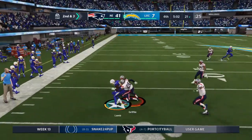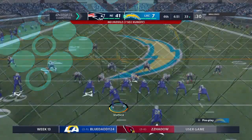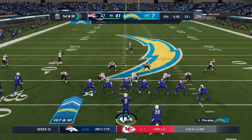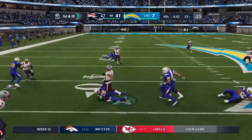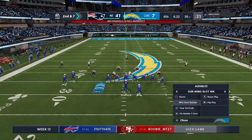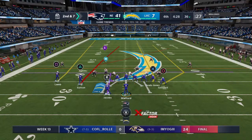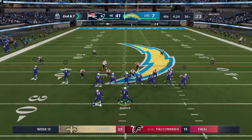Now this throw caught left side. And he's got it past the 30 before he's hit and dropped. A gain of 13. It's a 1st down. So they'll come up 1st and 10 now from the 33. Jacobs with a carry on 1st down as he'll get about 3 there before he's taken down. The tackle made by Christian Kirksey. It's a pickup of 3. Brings up 2nd and 7 at the 36-yard line.